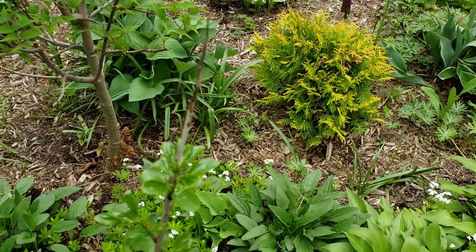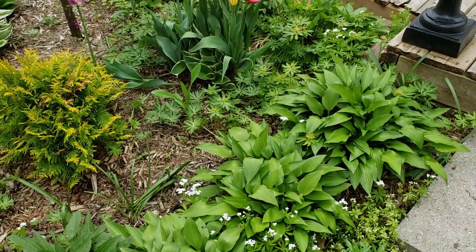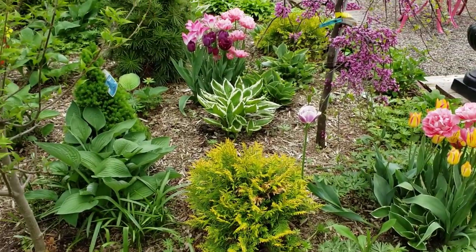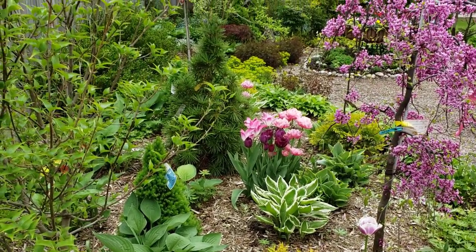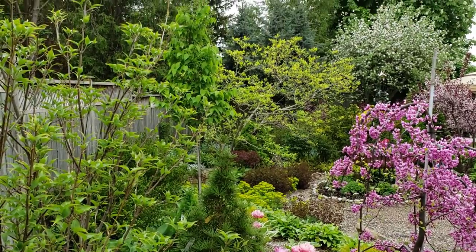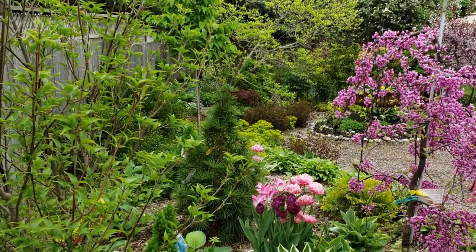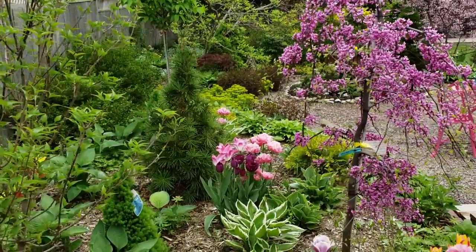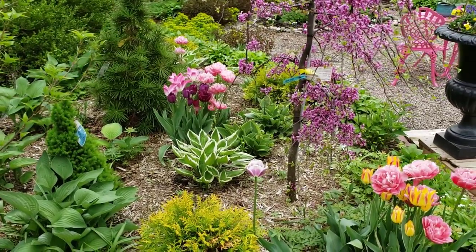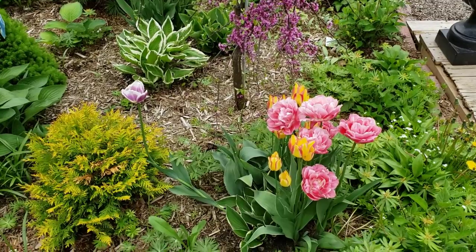The little white flowers that you're seeing here are sweet woodruff. They smell beautiful. If you saw the videos from last year you'll recall there wasn't a lot here because this entire garden in front of you is brand new — it hasn't even experienced a full year yet. It was planted last June. We had a huge English walnut here that was about 50 years old that fell down last April and had to be removed. It split right in half. We were very lucky that there was minimal damage — just a dollar's worth of damage to a piece of fence, and other than that no damage, just the damage to our pocketbooks.